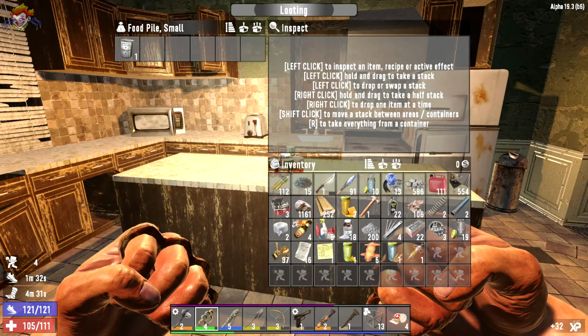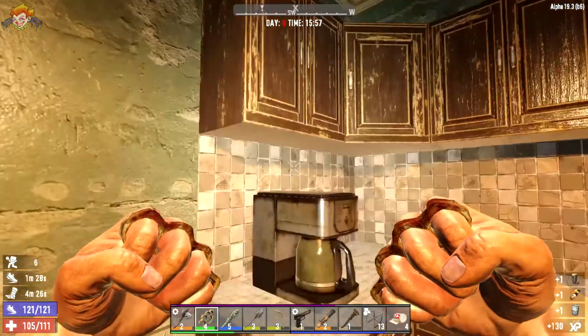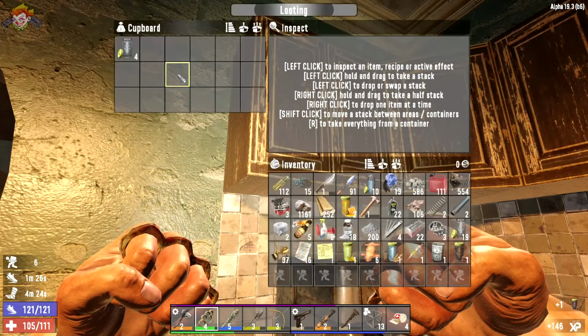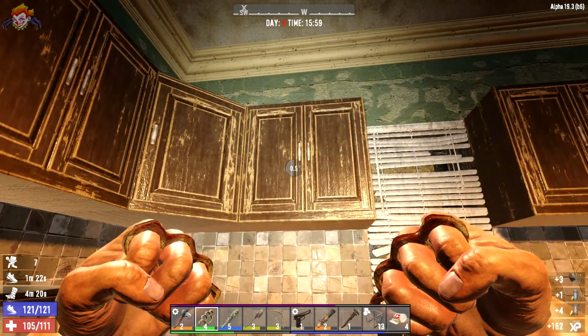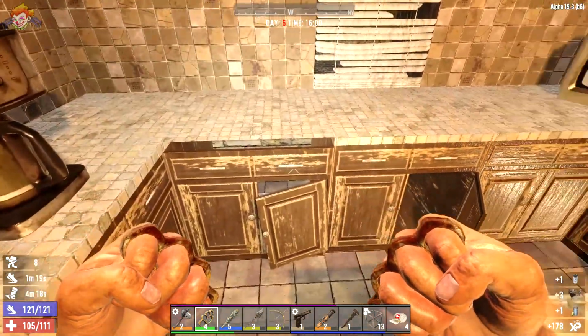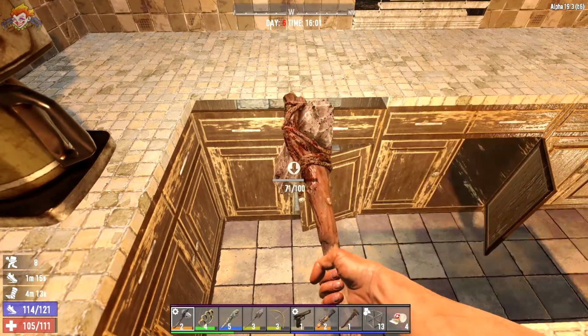So it looks like we're finding a little bit of food in the kitchen. That's always a good spot to find food, right? Right. A little bit of coffee. This is good. We'll go ahead and take those jars. I was skipping them earlier, but it looks like we really need them for the Molotov cocktails, and I don't have any back at the base because I have used them all for those Molotovs.